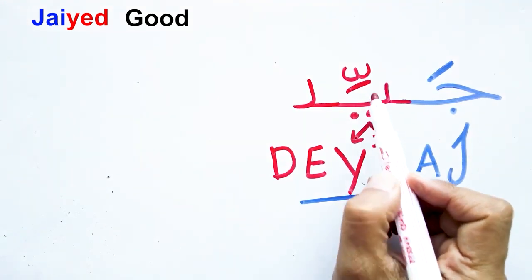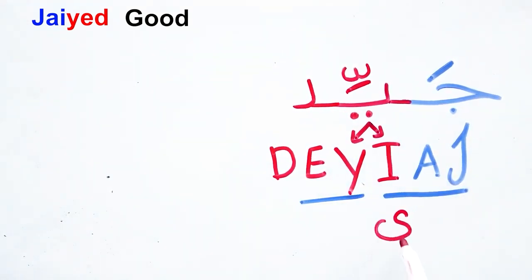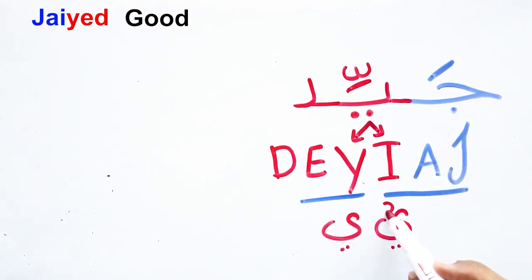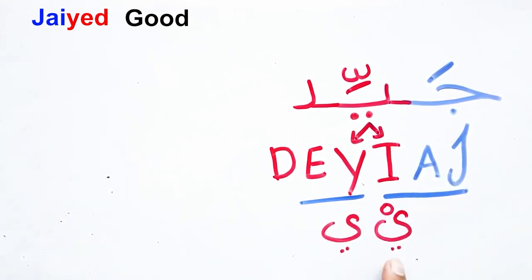Just let me add a small piece of information here. This ya, we said we pronounce it two times. So let me write them like this here. The first time we pronounce it like I. So we have here sukoon. This sukoon, when we add it here, we must pause on the letter. So I have to pause here. That's why I say J, J. And the second one, it will get kasra here, like this. That's why I pronounce it like Y, Y. This E, it is the Y, and this E is the kasra. Jayyid. If you have any question about this part, please let me know in your comments.